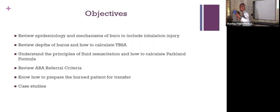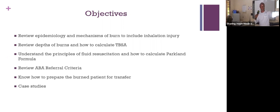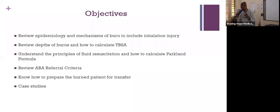So basically, a first degree burn is what? Most of us in this part of the world have dark skin, so a first degree burn doesn't really apply, because you might not notice it on me since my skin is dark. But if a child has a first degree burn, you're going to notice it right away, because a first degree burn is anything that is not blistered but has discoloration on the skin. It's like you're close to the fire and you feel that heat, and that whole area changes color a little bit. That's a first degree burn. The skin is intact. Nothing is open, nothing is blistered up. That's a first degree burn.